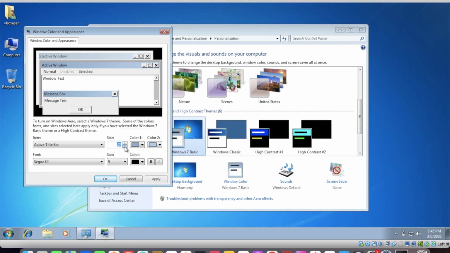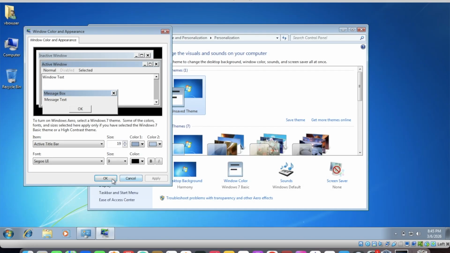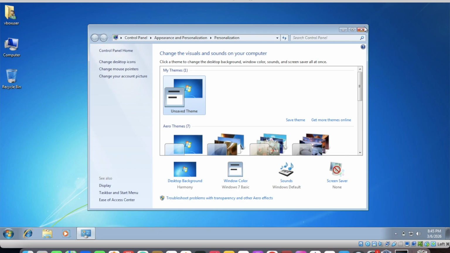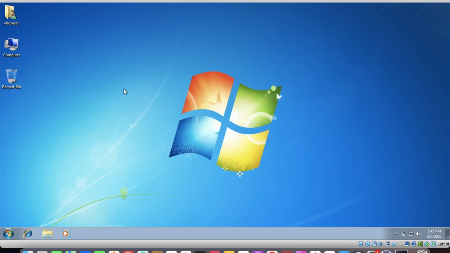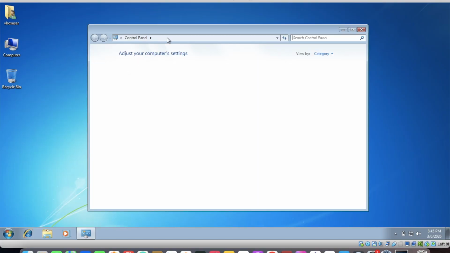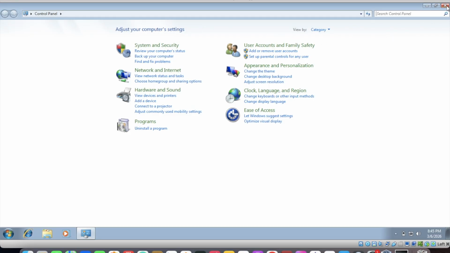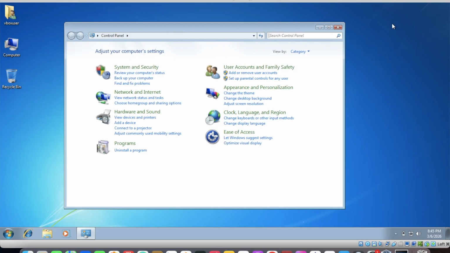Once done, you will need to decrease it to 19 pixels in size. Apply, and this should work. Okay, this is the correct setting that you must do before you continue with the installation. It was also good for the size.